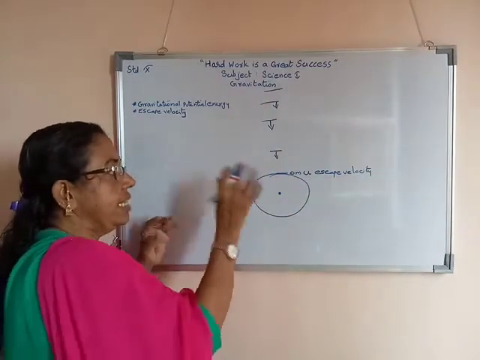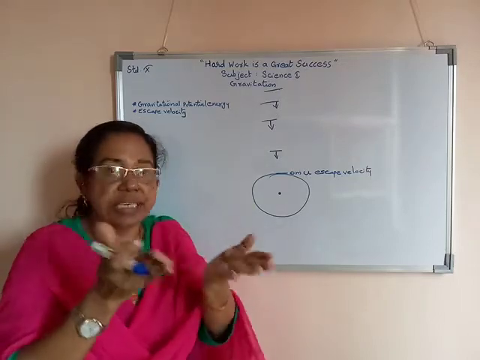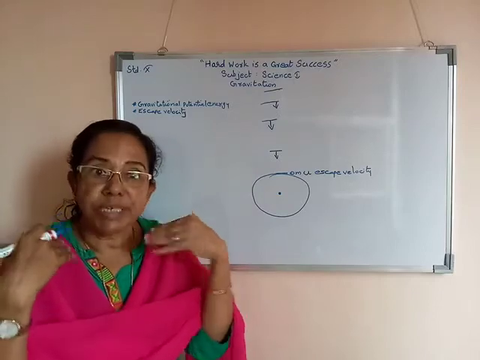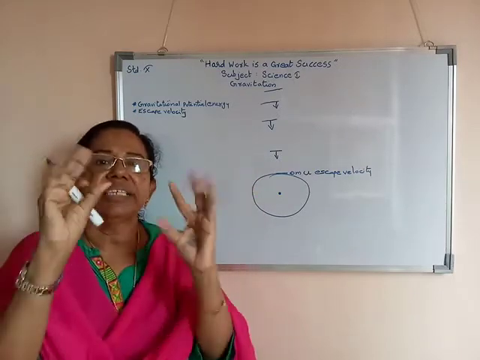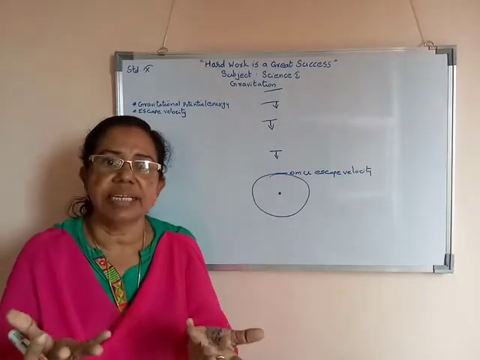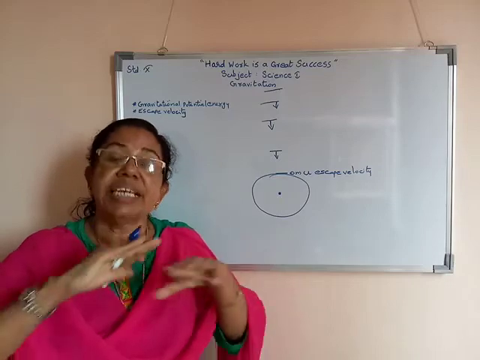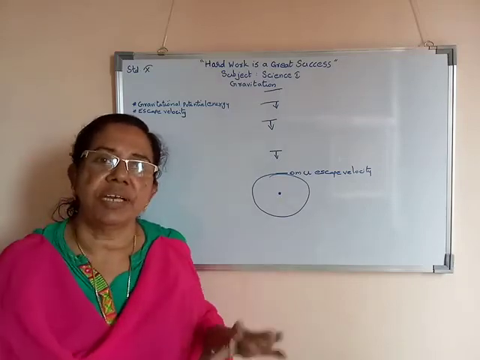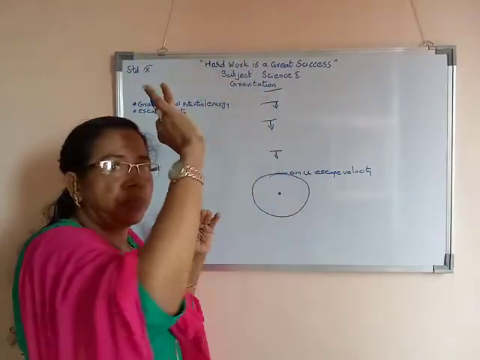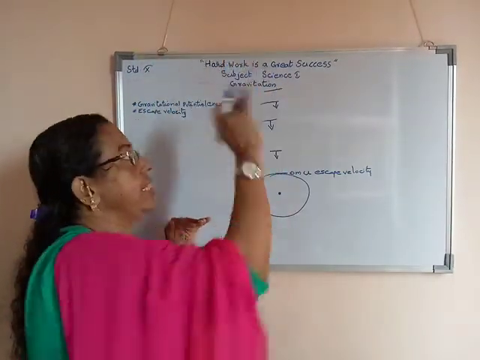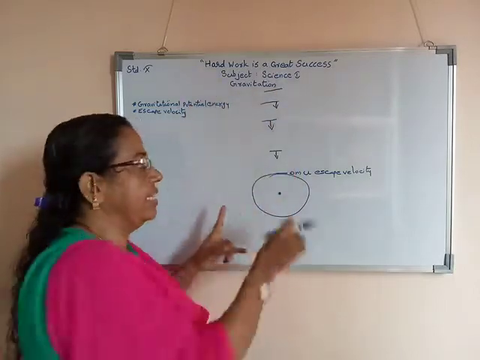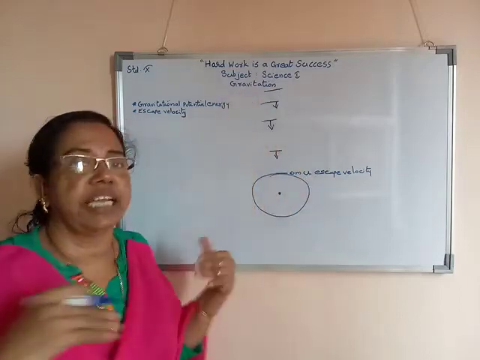We can say that with such an escape velocity, the object which we are throwing is escaping the gravitational field of the planet. From the Earth we are sending, so that object escapes the gravitational field of the Earth, and beyond that it should not move. The place where it reaches, there it should be stable, stationary. Then we say that velocity is known as escape velocity.